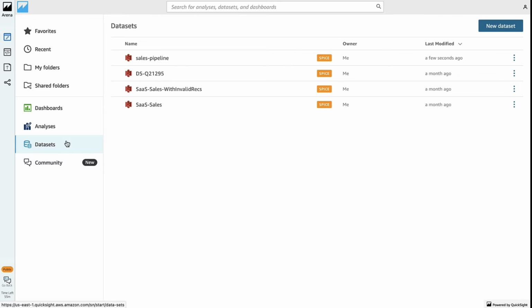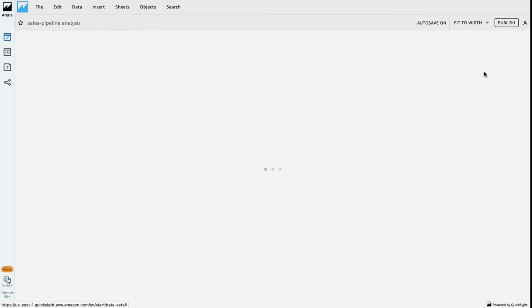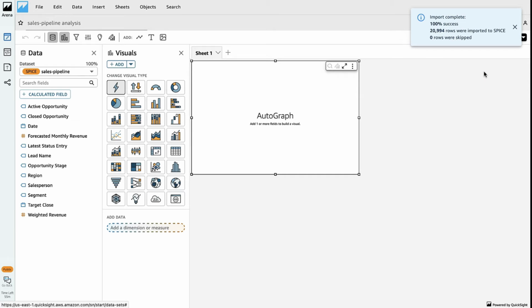Clicking on Datasets, I see the sales pipeline dataset, which was just updated a few seconds ago, and I can start using this. So just by clicking on this, I could say create an analysis. And you're very familiar with this analysis interface. So let's just create a couple of charts here and publish it out as a dashboard.